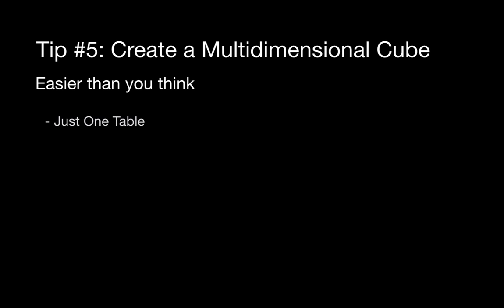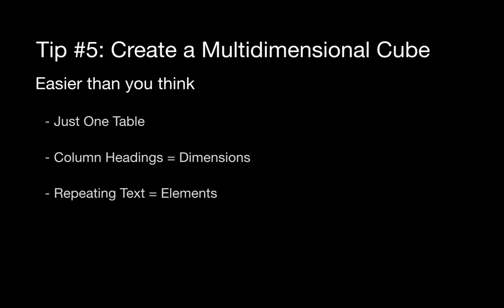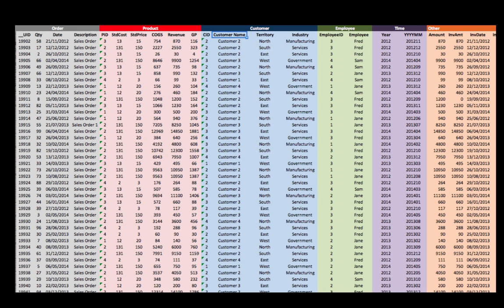And if we talk about it in terms of FileMaker, just imagine you've got one single flat table where your column headings or your field names are actually dimensions or referred to as dimensions. And if you have text that's being repeated inside of those fields, then they're your elements, and I'll show you that in just a second. And finally, if you've got numbers that you can summarize by either averaging or totaling them up or taking a maximum or minimum, that's referred to in this terminology as our values. So here's what that would look like.